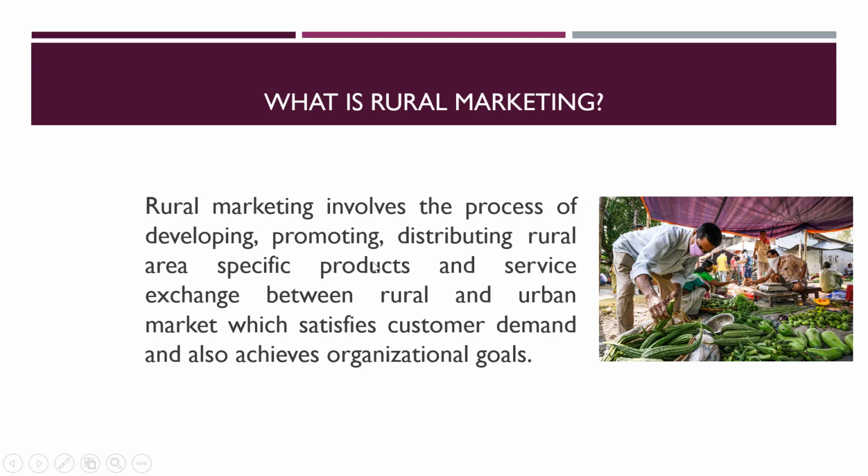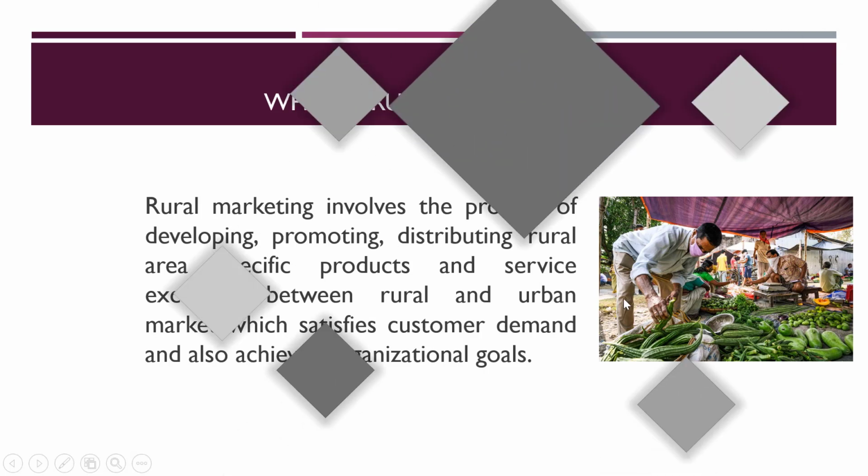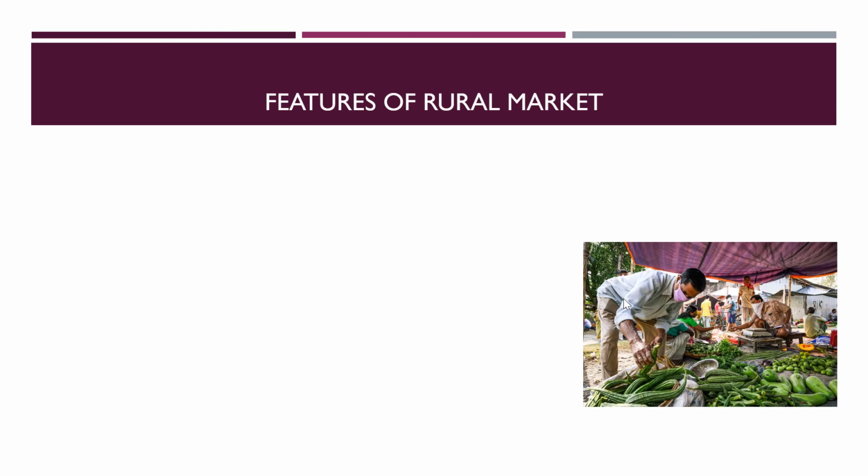So it can be anything. It can be the process of developing or maybe promotion of certain goods and services, or maybe distribution of certain goods and services into the rural area specifically. Mostly agricultural goods come in the rural marketing, and there are other multinational companies, not only the local goods or the startups, who are trying to reach out to the rural market because the rural market is the untapped market since a long time.